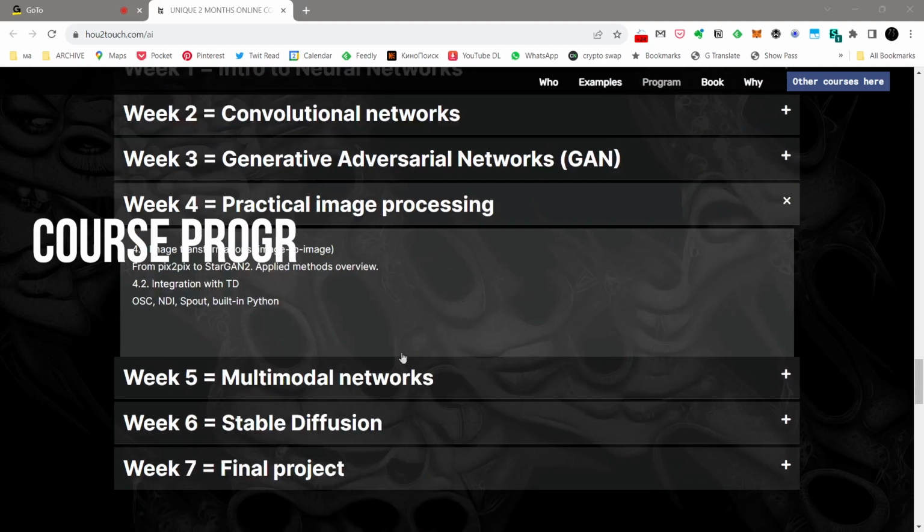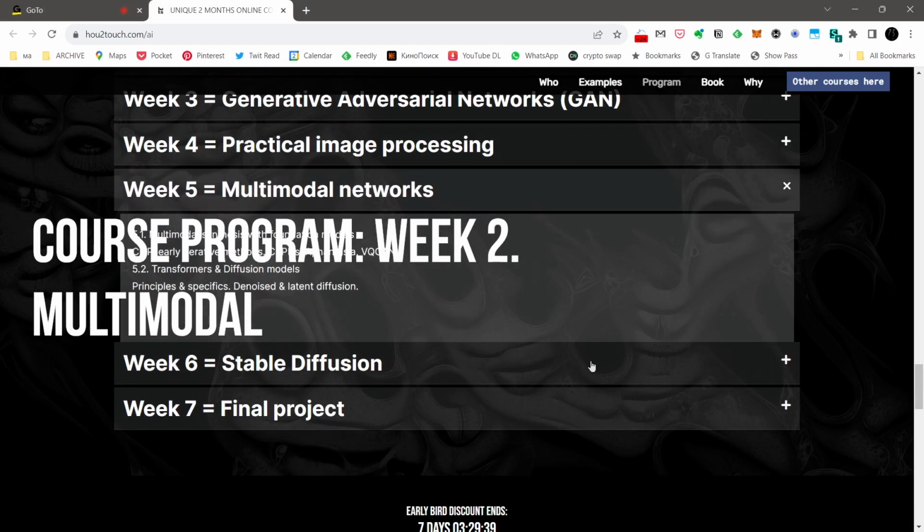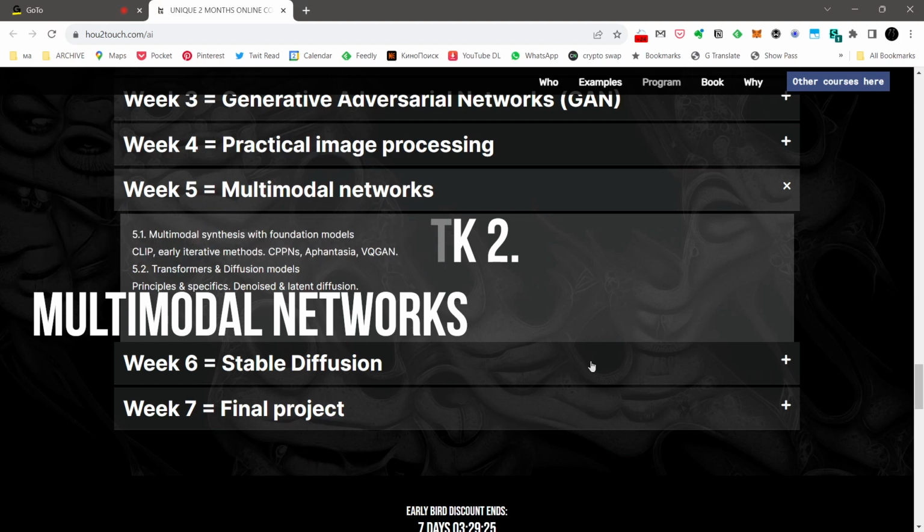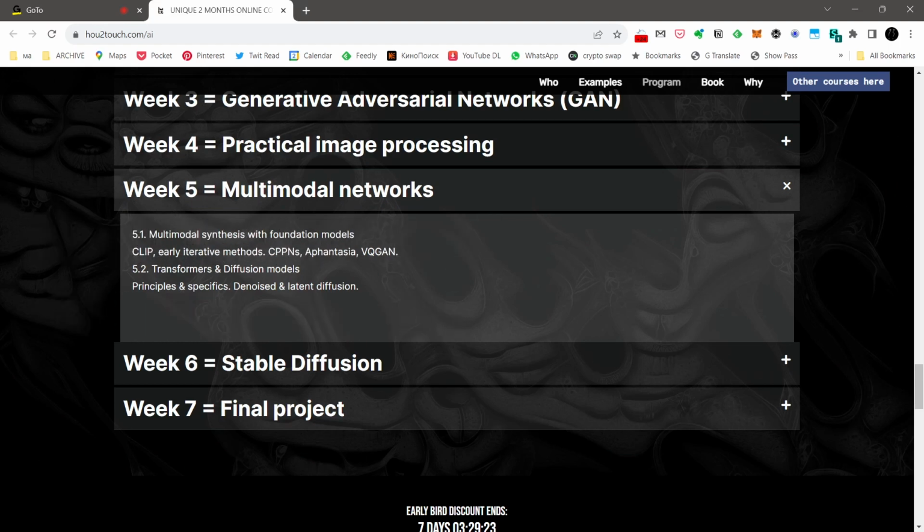And the next 2 weeks are about modern paradigms, like foundation models, multimodal networks, which deal at the same time with text, visuals, and at some point, in some cases, also with sound or whatever. That was the core meaning of the year 2021.